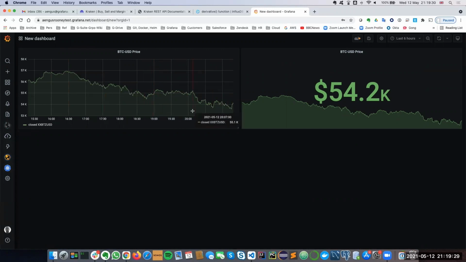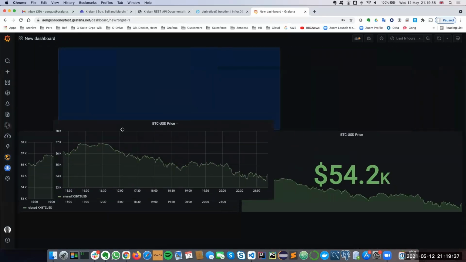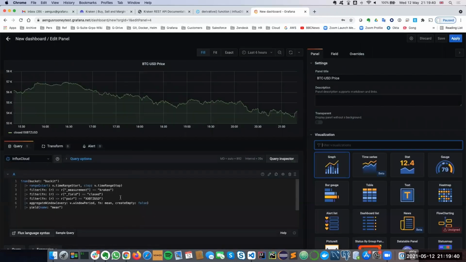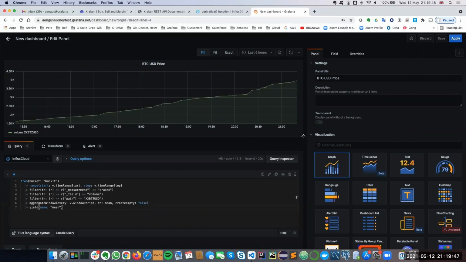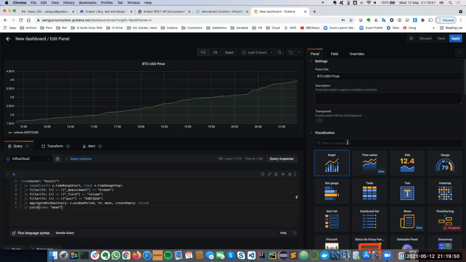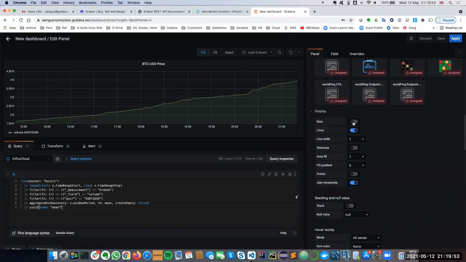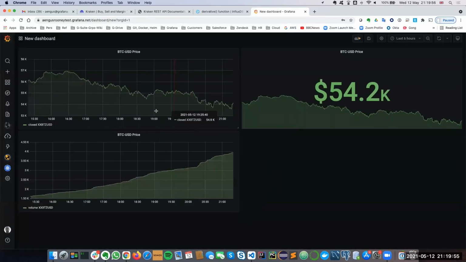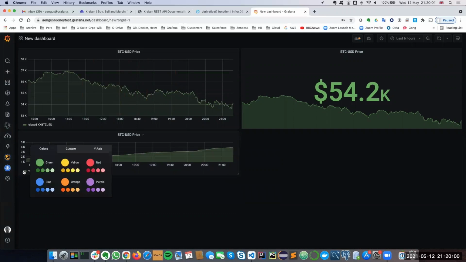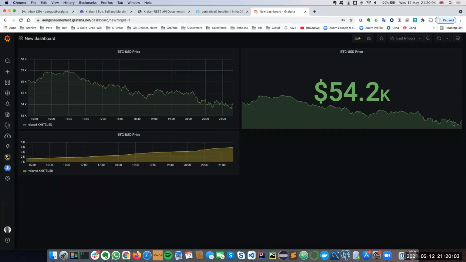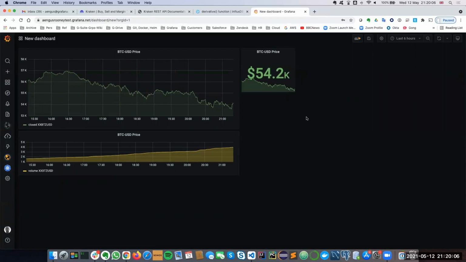Okay, so with a typical trading terminal, you want to see the volume as well. So let's clone this again. We'll duplicate this, pull it over here, edit it again, and now we want to take a look at the volume. Same query, change the volume, and maybe we want to change the graph to be a bar visualization. So now what do we have? Okay, great, we've got the price and the volume traded, which is excellent. Change color here. Nice, looking better. And I'll make this dash panel a little bit smaller. We don't need it so big.